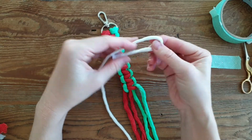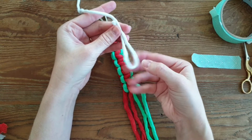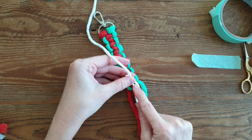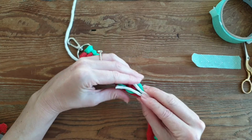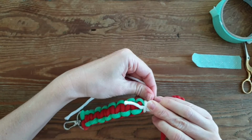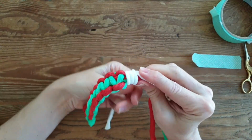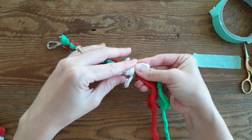So you're going to take this into like a teardrop or bottom loop shape. You're going to just leave it right at the bottom of your keychain like that. So the loop will be visible on the outside, and then this top part will be visible here. And you're going to kind of pinch everything together and start wrapping around everything. So I think with this one, like about 4 looks good.